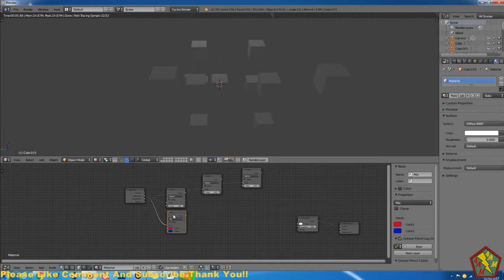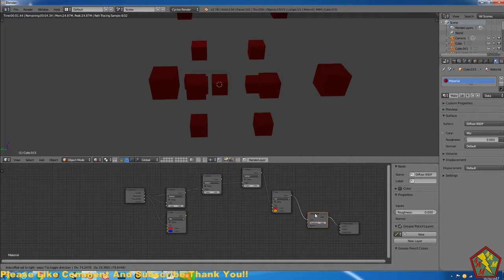So if I do D on that one and bring that across here. And yellow. This value down to factor. This one into colour. Okay, so they're all going to go to the value of 1, which is our red at the moment.